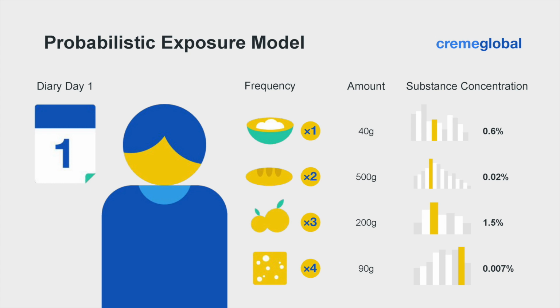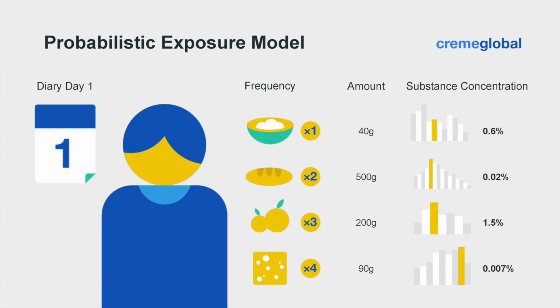So now I will show how the probabilistic exposure model actually works with food consumption surveys. For each subject, we have a detailed record of consumed foods that is obtained from the survey. This contains information on the specific type and amount of the product eaten. To each of these consumption events, the model randomly assigns a concentration of the compound. It can be done either by a point estimate, a single value, or by sampling from a distribution of concentration.